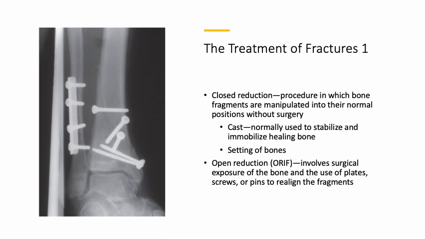Open reduction means you had to have surgery. Typically, it involves some kind of internal fixation, which just means that they had to put screws and plates in. So ORIF means open reduction internal fixation, meaning they had to open you up to reduce the bone or fix it. And then they applied internal fixators like screws, plates, hardware to set the bone in place and hold it so it could heal.